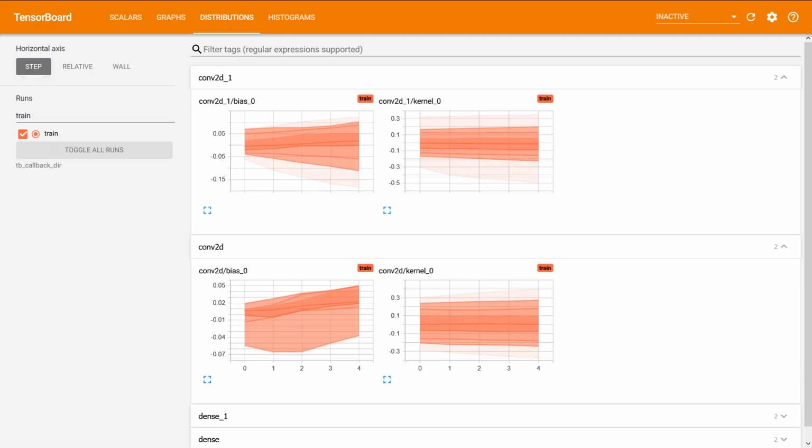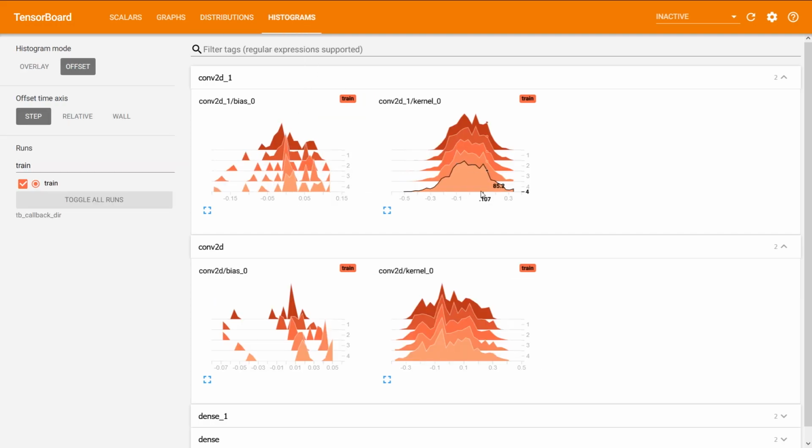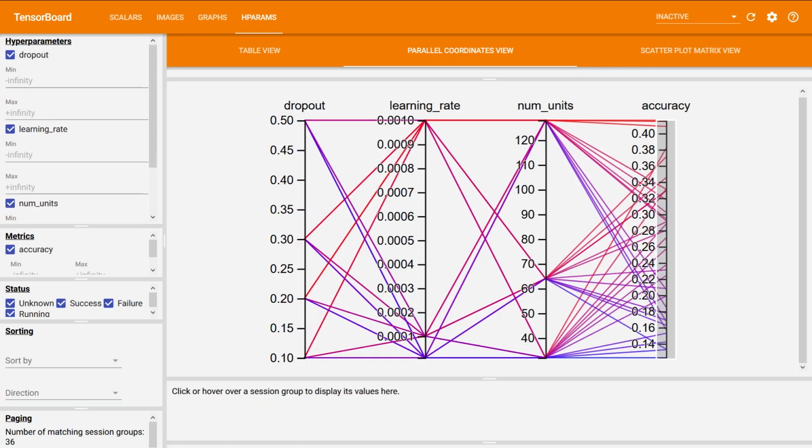Other cool things that you can do with TensorBoard is that you can visualize and see the distribution of the various parameters of your model. This can be useful to debug if you get error messages and you want to see exactly where in the model the error is occurring. Then these distribution plots can be useful to know which layer the fault lies in. But we also have a lot more things to look at.